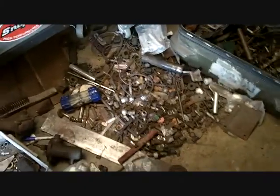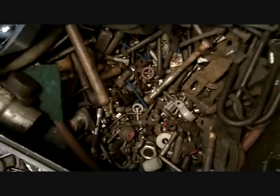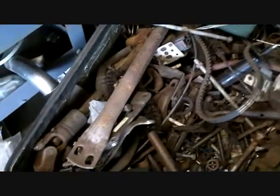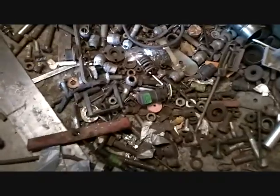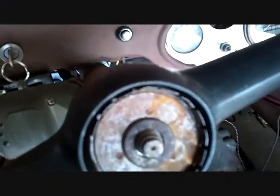But I'm looking for a steering nut. I should have one. If I don't have a steering nut in here, I'd be surprised. And if I don't have one, I'm sure Don does. That's my, I'd call it the GM box. It's so full of nuts and bolts and washers and Chevy stuff. There's probably head bolts in there too. I found many, but I've been picking through this. I don't see anything yet. I did find the correct washer. That's a steering column washer.